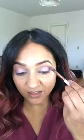So like I was saying before, I'm going to a Diwali party tonight. I am wearing a hot pink suit, well, fuchsia pink suit, and it's got a little bit of blue in it, and it's just really fun. And I'm looking forward to it. It's going to be a really fun party.